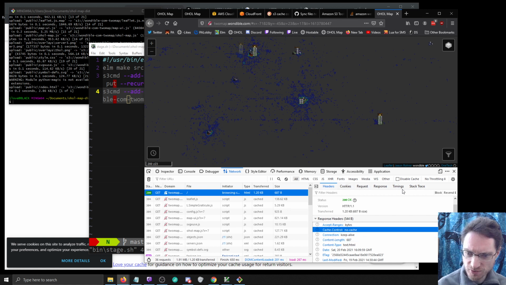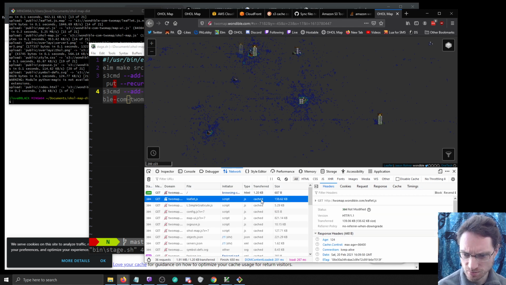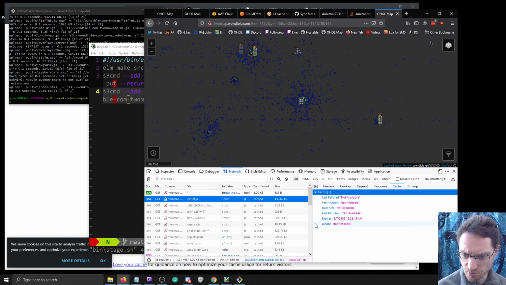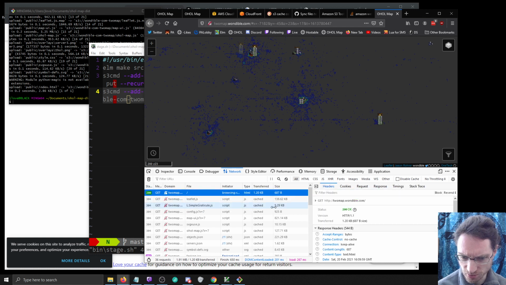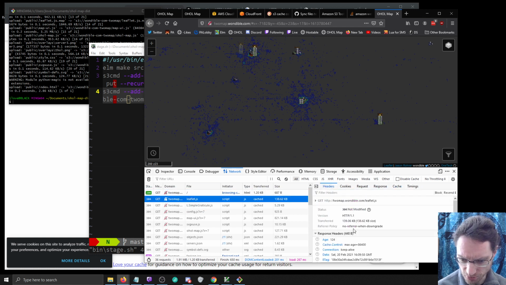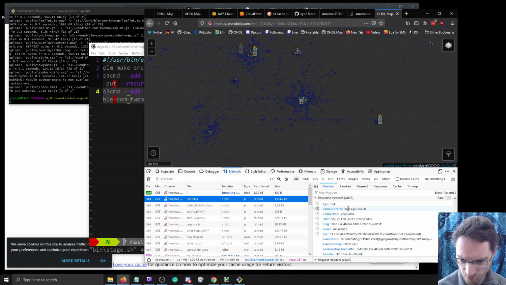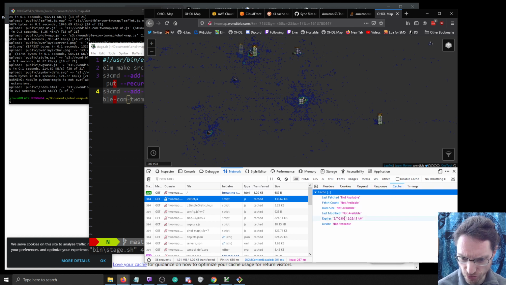And this one doesn't have cache information on it. You see, like you do. And this expires information is not reassuring here. What do your headers look like? Cache control max age. Yeah, so this apparently has nothing to do with the browser information.